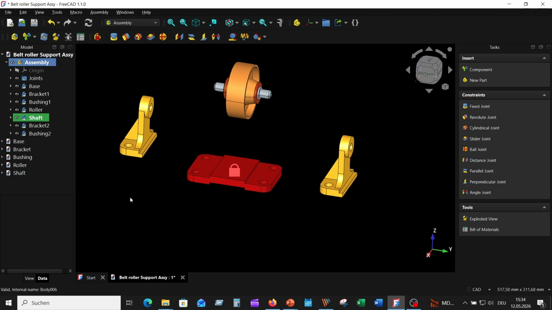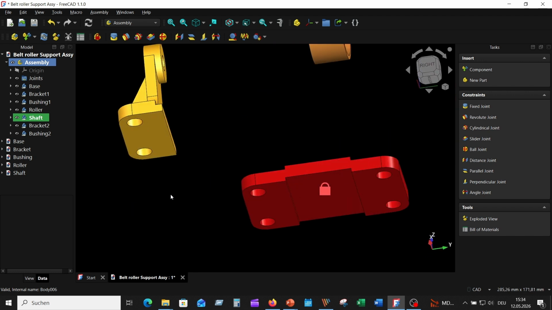Next, we constrain one of the brackets to the base with the help of fixed and parallel joints.